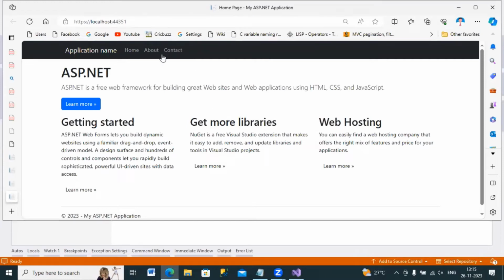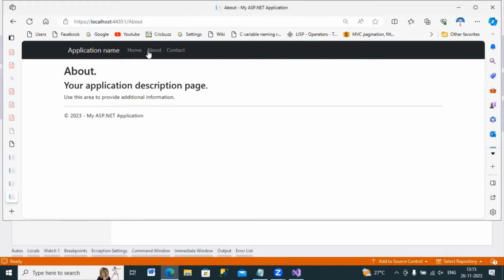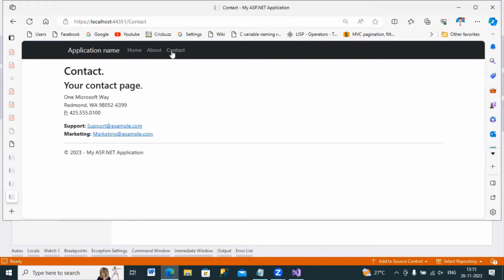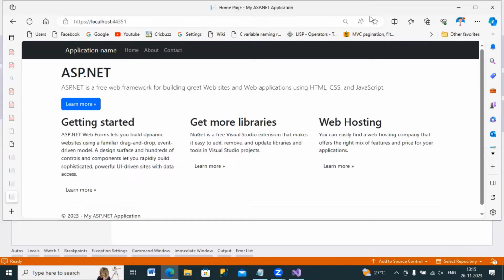This is the home page of the application developed, and as you can see, the home, about and contact us pages have also been developed and added to the menu option.